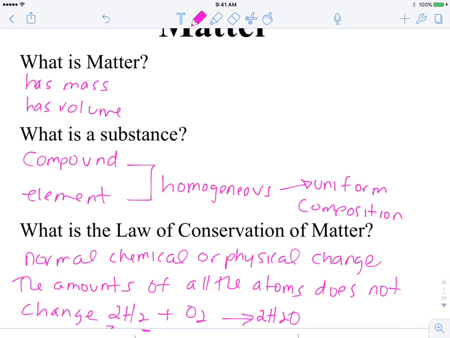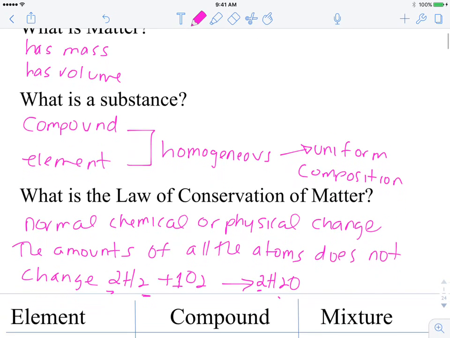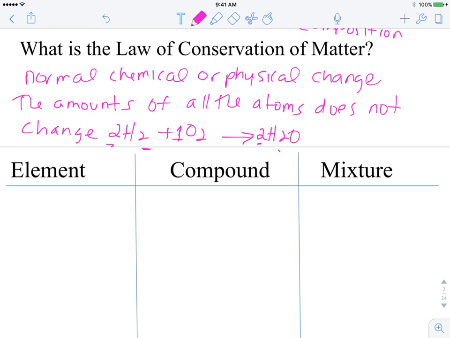And if you do that on the right, you multiply the large 2 by the small 2, you will also get 4 hydrogen atoms. When we look at the oxygens, if you multiply the 1 that is invisible but is known to be in front of the oxygen, you will have 1 times 2, you'll have 2 oxygens. And on the other side, you'll have 2 times 1, you'll have 2 oxygens. So the amount of atoms are the same on each side, and that is how we see the law of conservation of matter in chemical and in physical changes. Now, if you're wondering what a chemical and physical change is, we're going to do that in the next video.